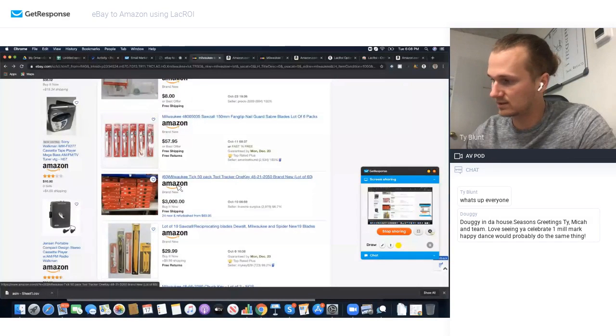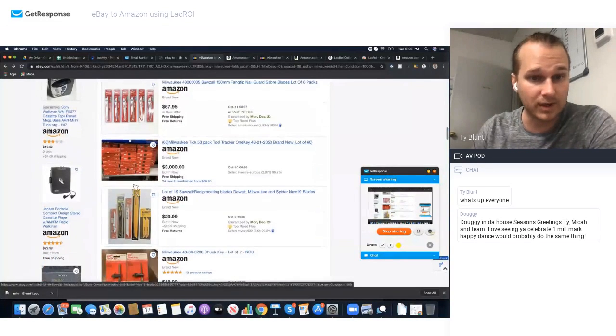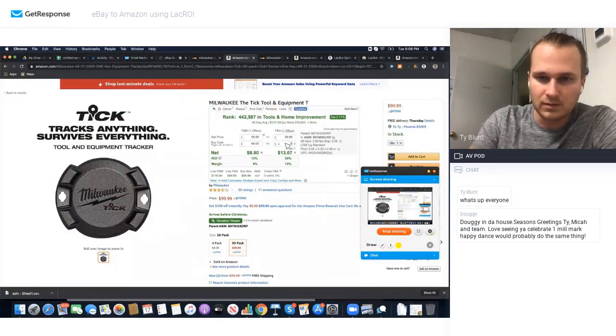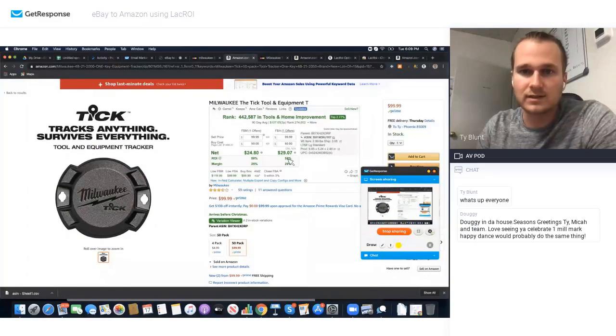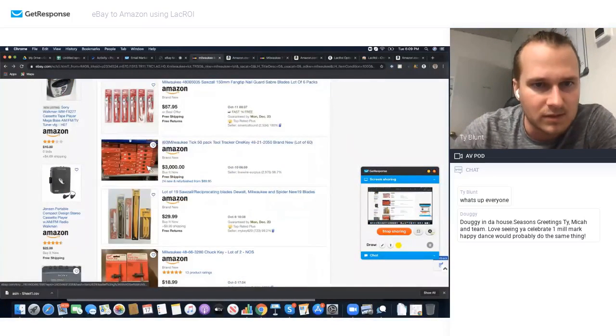Not bad. That's actually a lot better buy. So he has 60 units. 60 equals. This is actually our price we're looking for. So this is actually a great buy, and it's relatively expensive too. I might pick this up for myself. So $50. $50. This is a 58% ROI, guys. That's really good. That's actually very good.